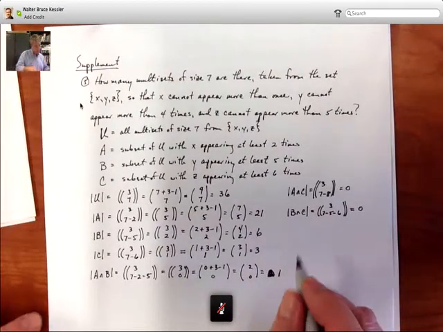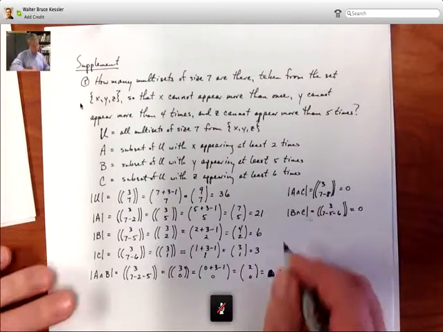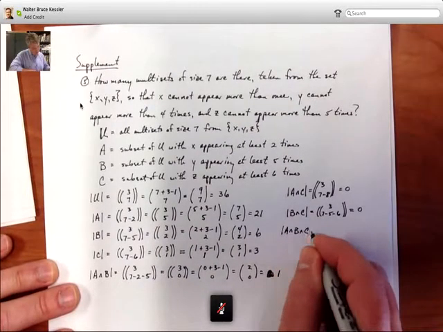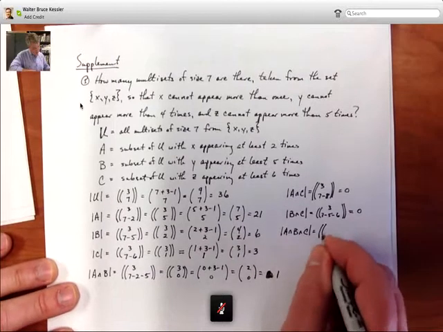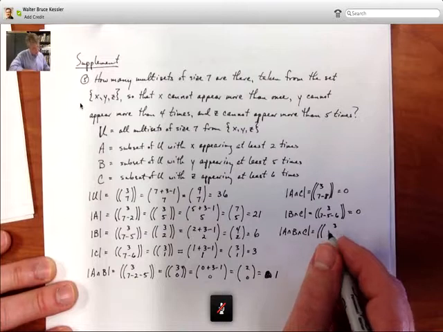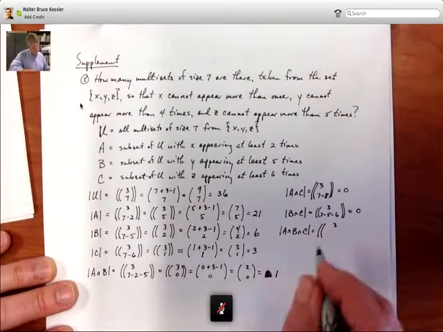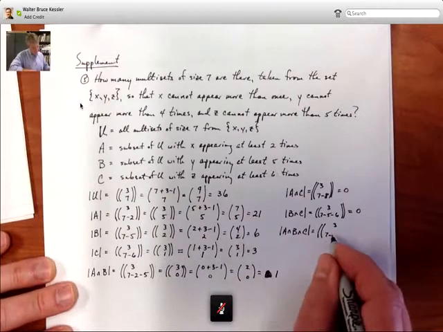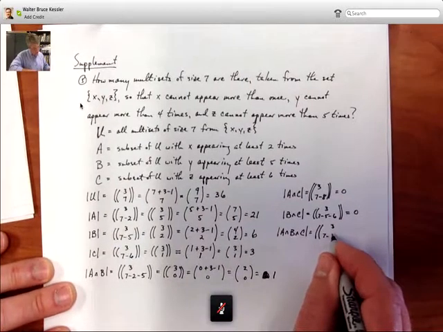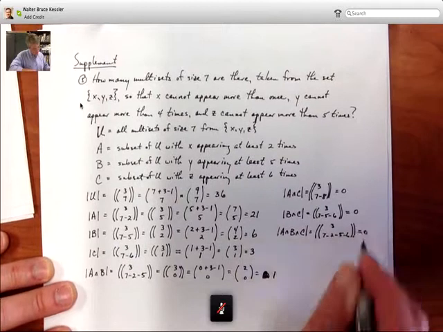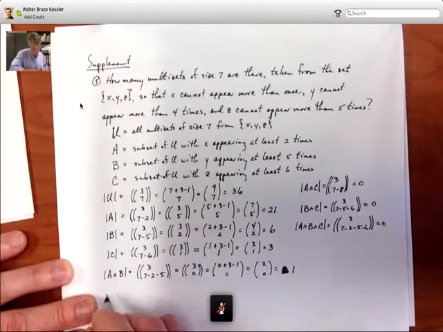And let's see, AB, AC, BC, and then lastly it's A intersect B intersect C. So then I've got 7 things, but I've got to put 13 things in there. 7 minus 2 minus 5 minus 6 just gives me 0.